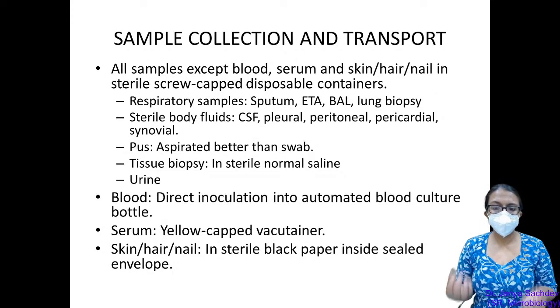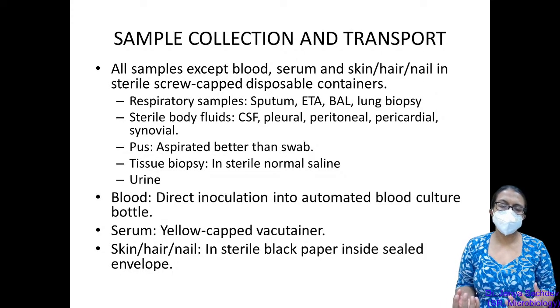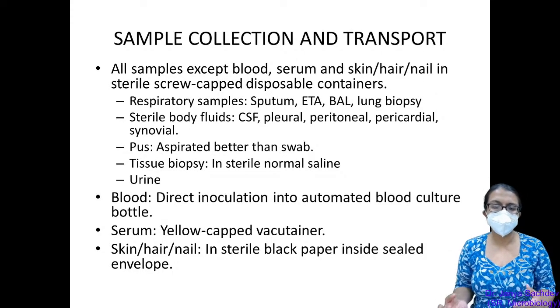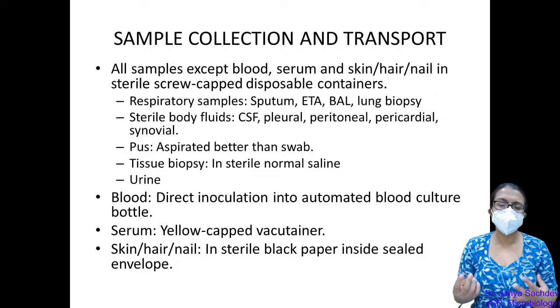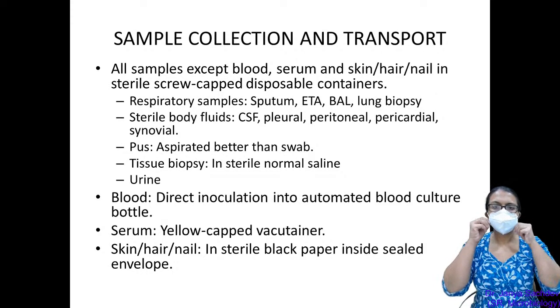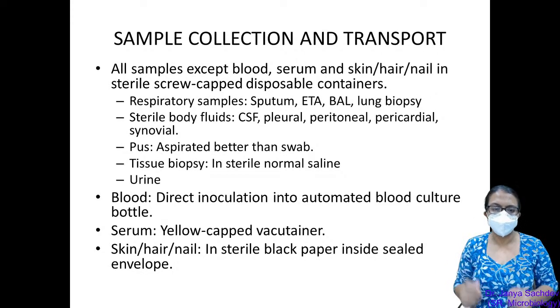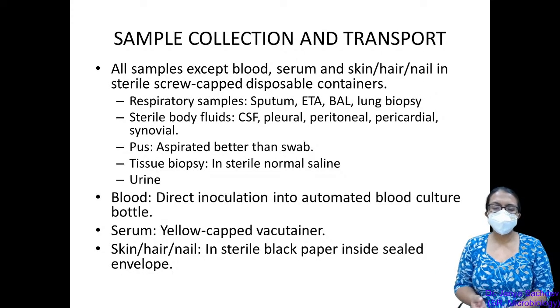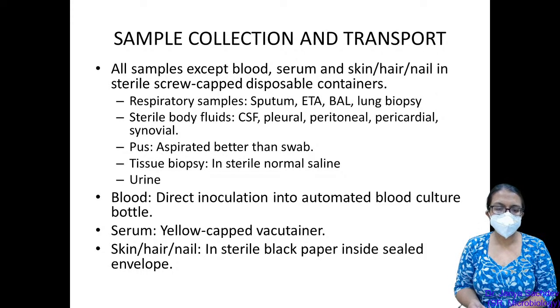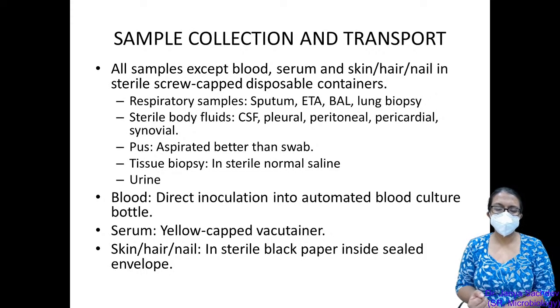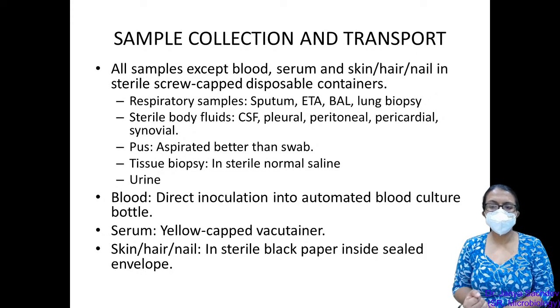We also receive tissue biopsies. If a tissue biopsy is being sent to us, we prefer it to be sent to us in normal saline. Please do not send tissue biopsies in formalin, because the formalin will kill the organism and we will not be able to get any culture positivity. We also receive urine samples. So as you can see, all the samples I just mentioned, respiratory, sterile body fluids, pus, tissue, and urine, all these are to be sent to us in sterile screw cap disposable containers.